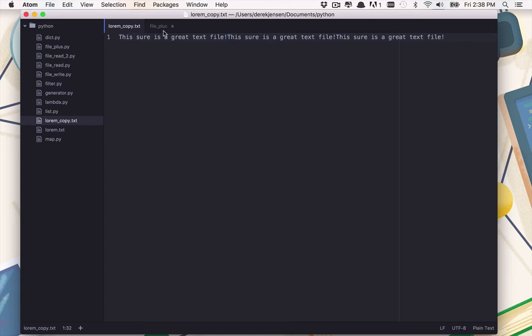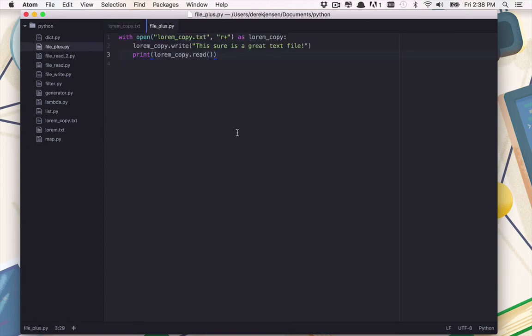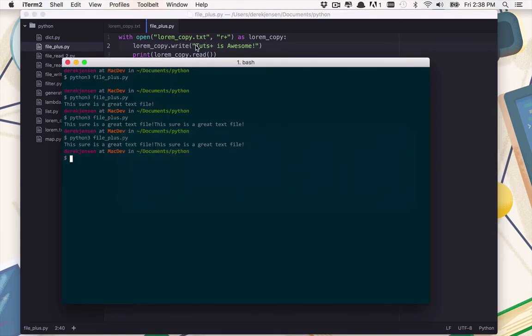To make this a little bit more straightforward and easy to see, let's change this right here to say something else: "Tuts plus is awesome." So now we've changed the text a little bit. We're going to keep everything else the same, and let's see what happens. Let's come back over and rerun this, and now we're going to get some really crazy stuff. Now, it looks like it's a little bit different. We got a little bit more text, but what else is going on in here?